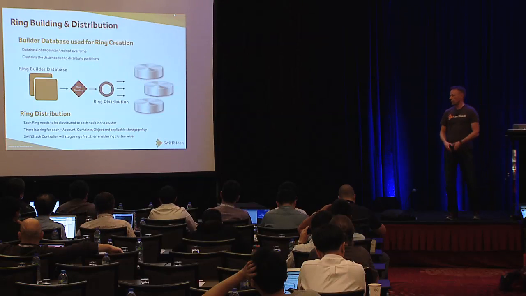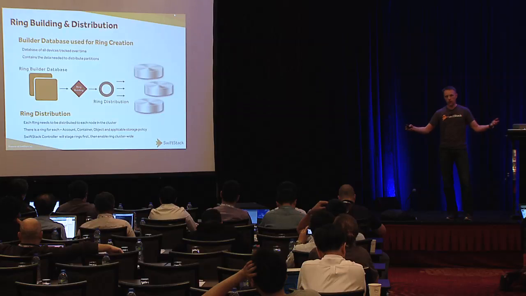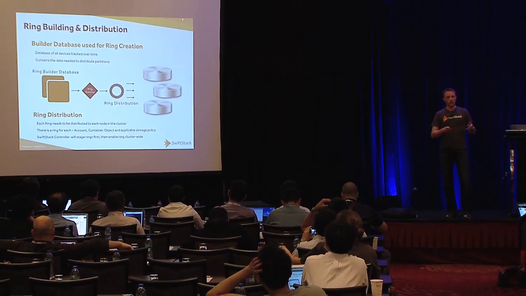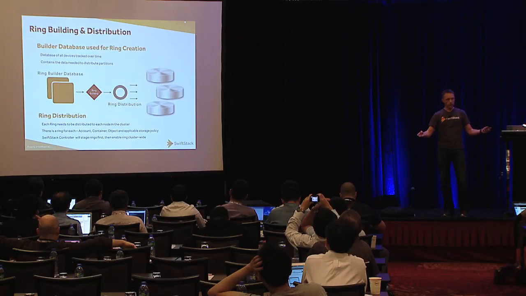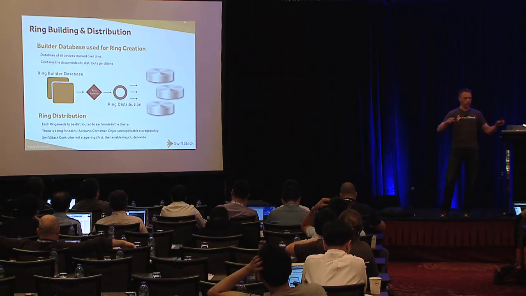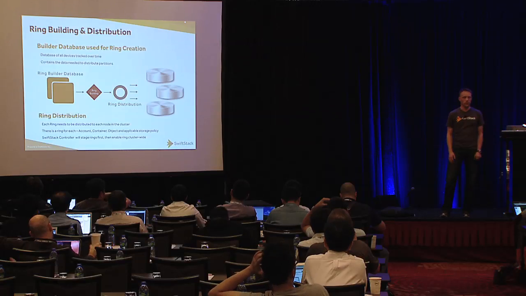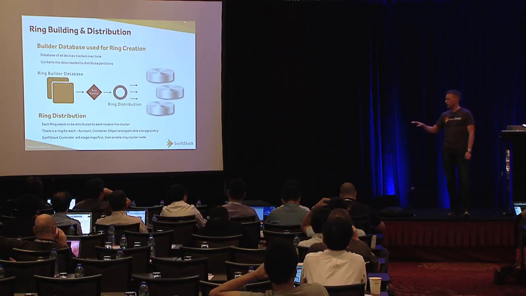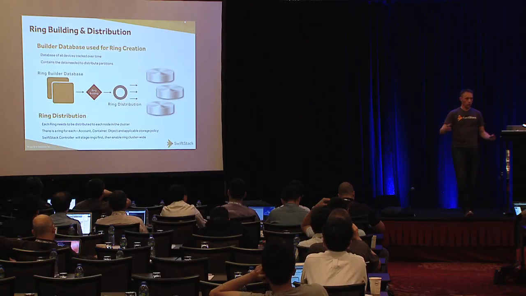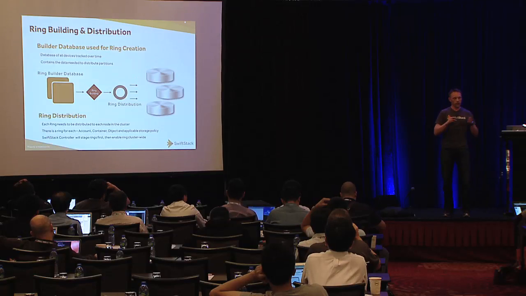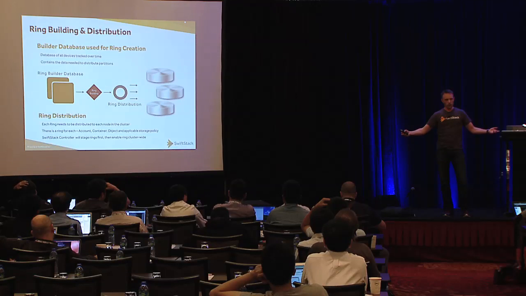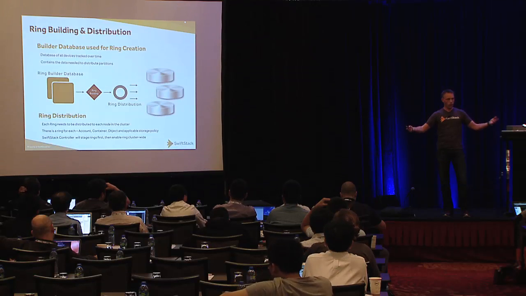And if you had many, many nodes like that, you would have to do the exact same thing, make sure that that ring gets distributed across the cluster. Because if you don't have the same ring on all the different nodes, you're going to end up having problems. With a SwiftStack solution, we manage that through our controller so that that ring gets pushed out. Once it's out on all the nodes, it gets flipped over and the new ring gets deployed.